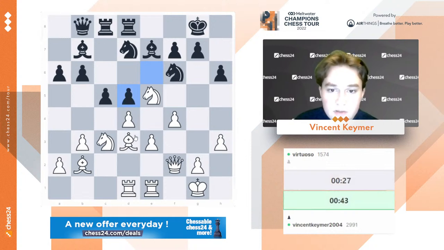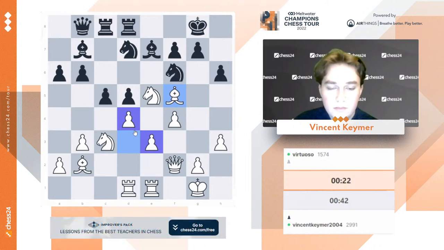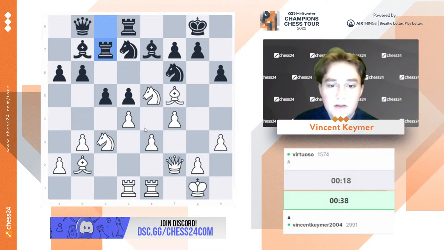No, the position is quite interesting. It's rather complicated, I would say. But I think I can be quite happy. The queen on b8 is kind of out of the game. Of course, they have the issue with the e4 square, but okay, that's, I would say, part of the deal when playing f4.